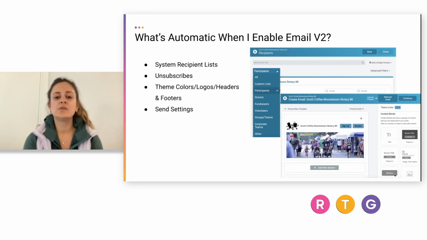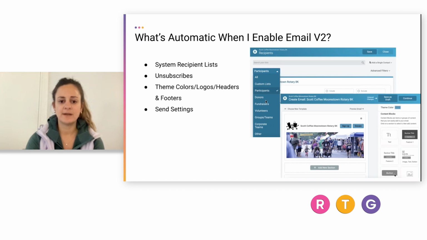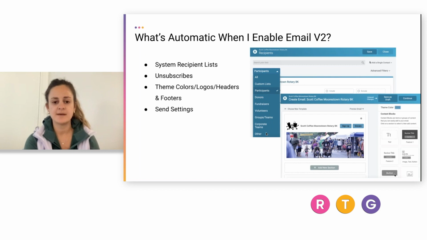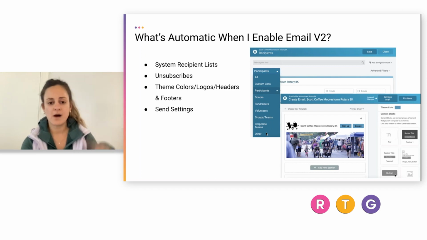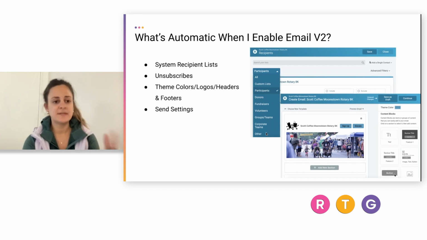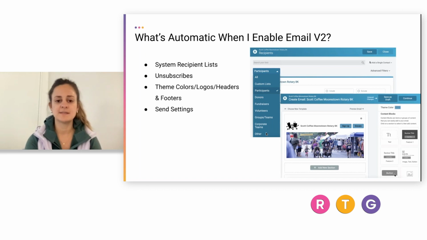So when you are transitioning from email marketing to email V2, if you have not already, a lot of stuff just automatically happens. There are system recipient lists that you have, and this screenshot shows the different categories, and then within each of these categories, depending what your race has used in the past, you'll have a bunch of automatic system generated lists that are active. So they're always going to get updated as new people register for your races. As you renew, those participants get moved to last year's participants and past participant lists. So all that is automatically happening for you.